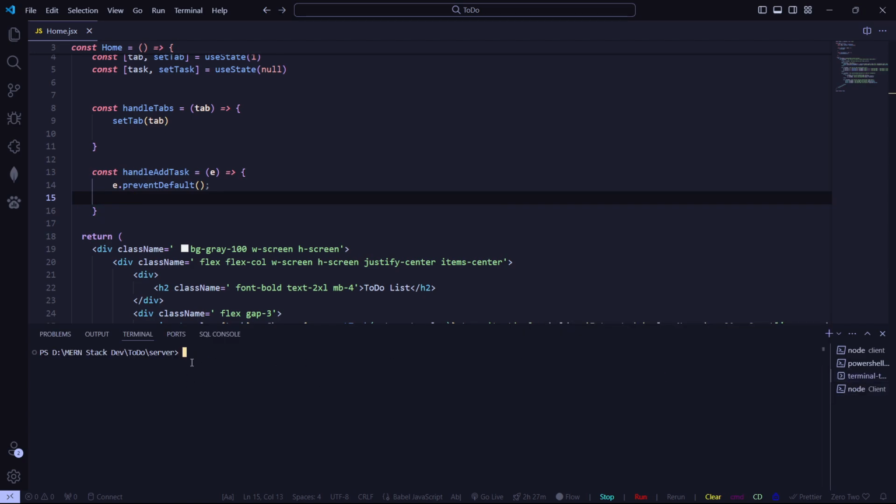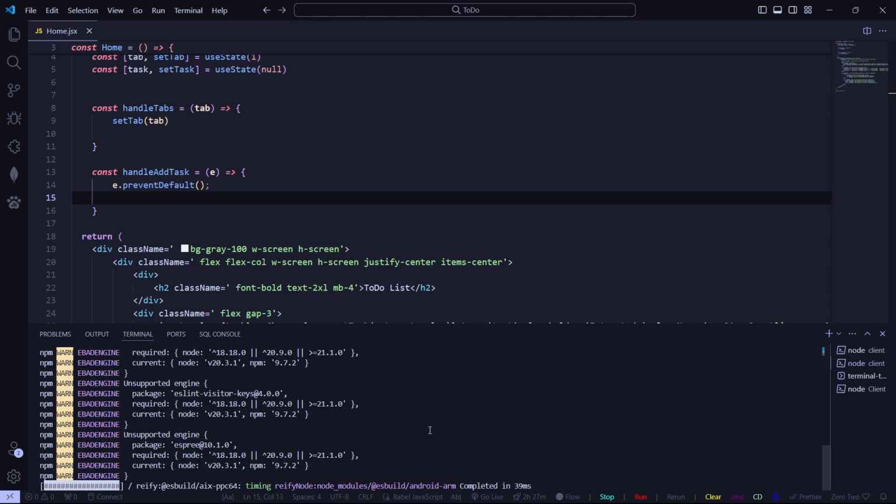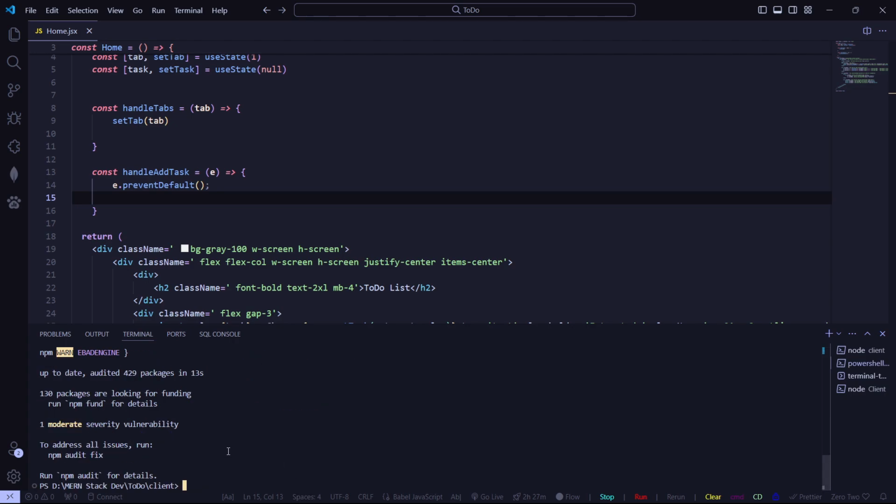Go to the client directory, cd client, and let's install Axios: npm i axios. So this will install our Axios npm package. My package is installed successfully.